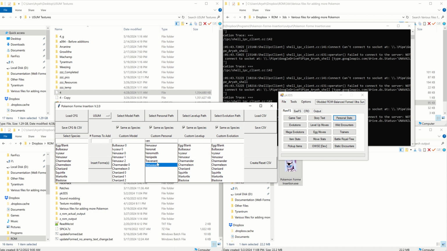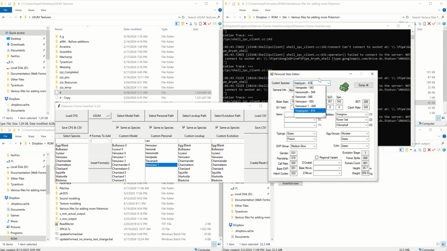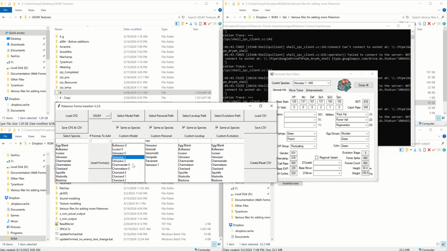The lists over here will match what's in PK3DS. For example, Venusaur 1 in PK3DS is Mega Venusaur. Here it's not going to match up. There's not really any way around that. If you are loading a fresh file set, it will populate with the default names, so these would all show up like Venusaur, Venusaur female, Venusaur mega.